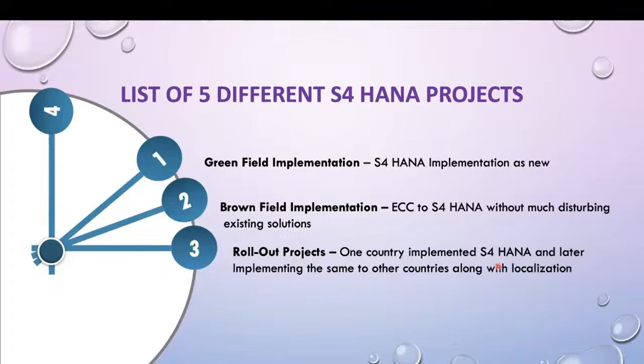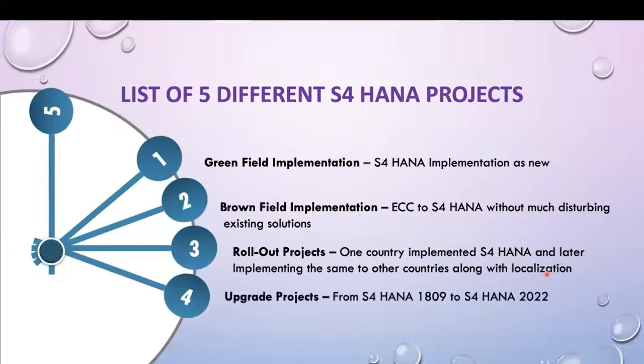But we know, right, when we go for each country, there will be localization based on the local taxation or local shipping policies. They will need certain additional requirements. So the standard template will be used as a rollout, but based on the localization requirements, different forms, different reports, different enhancements, they are using certain third-party systems for their warehouse activities or for transportation activities. Those kind of interfaces, the localization needs to be taken care of. So the main template will be rolled out, but the localization needs to be taken care of. So you will get these kind of projects. The rollout projects at high level are the same in ECC and S4HANA, in name wise, I mean.